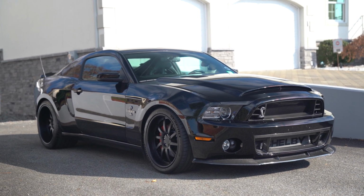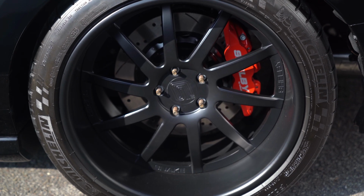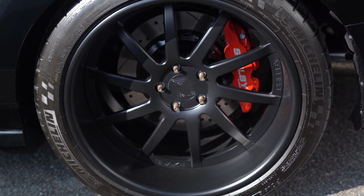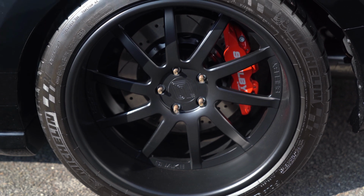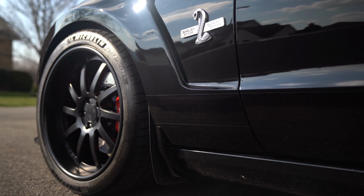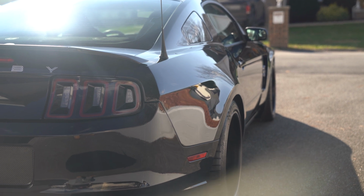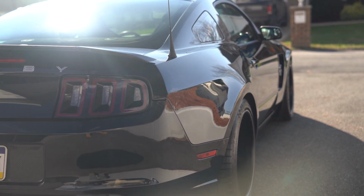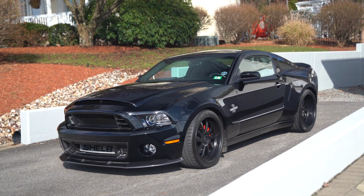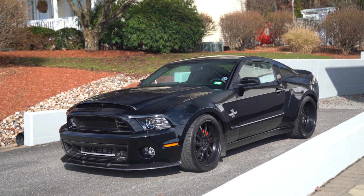One of the listings on Bring a Trailer, if you look back, one of their wide bodies, was a black car that sold. Some of the comments on there were pretty informative. There were some saying that there were only 60 total wide bodies made for 2013 and 14 combined, and a total of 180 Super Snakes from 2013 to 14. So you're talking around 30% of the total builds had the wide body package. And aesthetically, it just looks so good. Everybody loves the look of that wide body. Hard to find. They didn't make many of them, and especially optioned like this in the condition this is in.